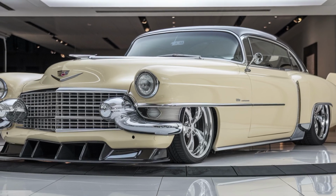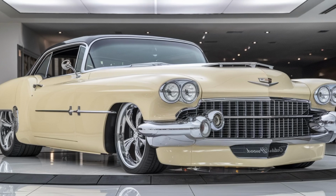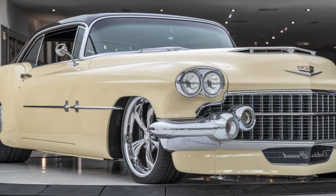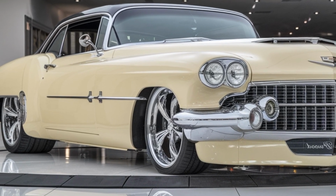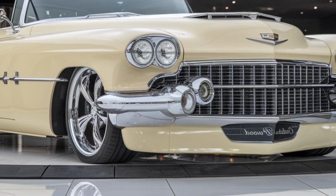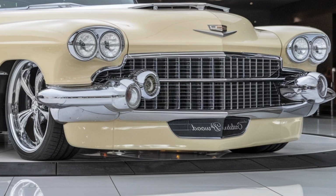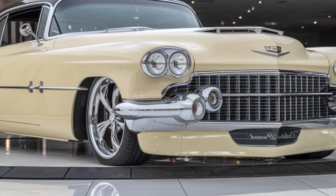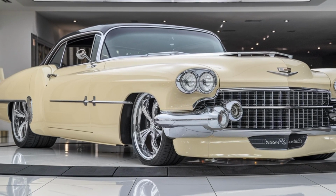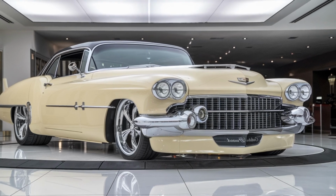Starting with the exterior, the craftsmanship is genuinely impressive. Whoever built this car didn't just throw some panels together and call it a day. The proportions are almost identical to an actual late 70s or early 80s Fleetwood Brougham. The long hood, squared-off roofline, and signature Cadillac rear end are all carefully recreated. You'll even find hand-painted chrome details to mimic trim and badging. It's the kind of project that takes months, if not years, of patient work, and the result is a wooden body that somehow captures the spirit of classic Cadillac luxury.